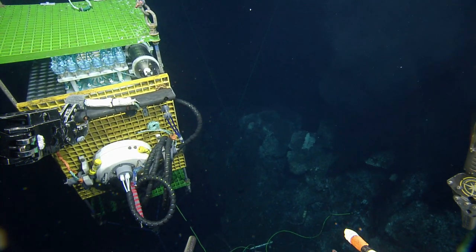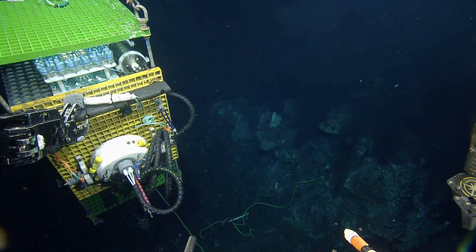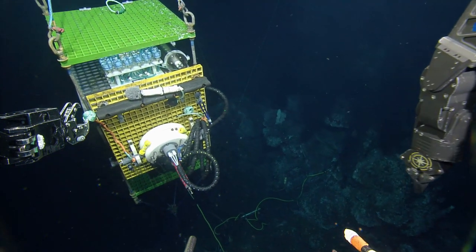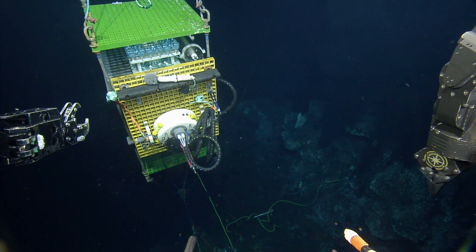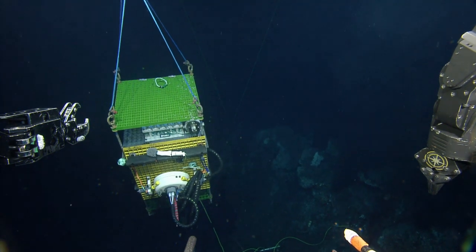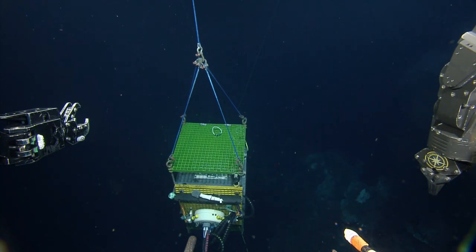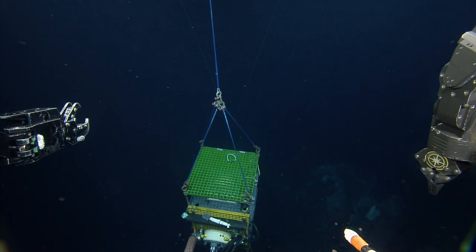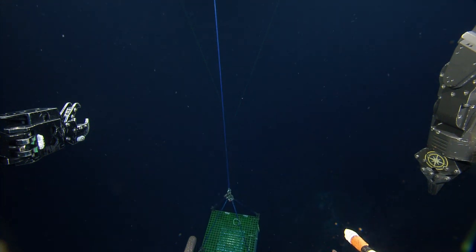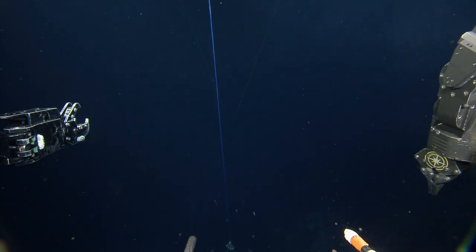Should be able to get off it now, hopefully. Nope. No, let me give you an assist. It won't drag it off the cliff. Oh, you're up. There we go. Just come right up and look at the buoys. I should check the temperature of the CTD. Sort ourselves out. Let's go up above the buoys.